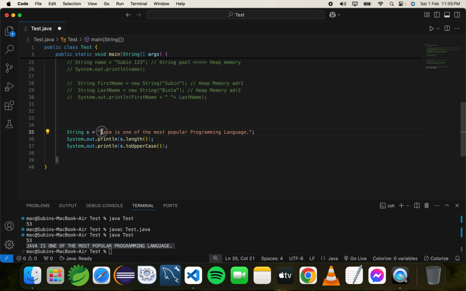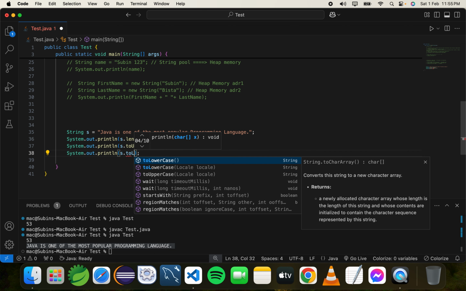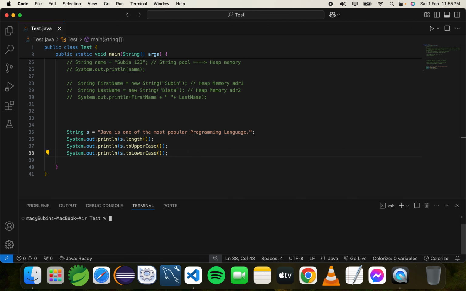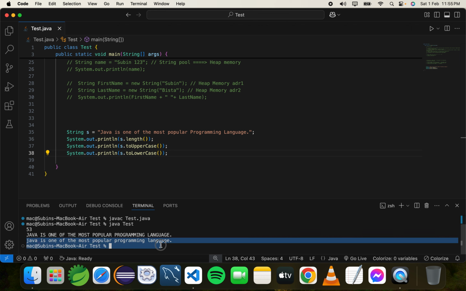That's why I've written J capital, P capital, and L capital before. So let me do sysout s dot toLowerCase, control save, clearing this one to make it look nicer. Java test.java, Java test program. So there you can see every alphabet is in small letter.